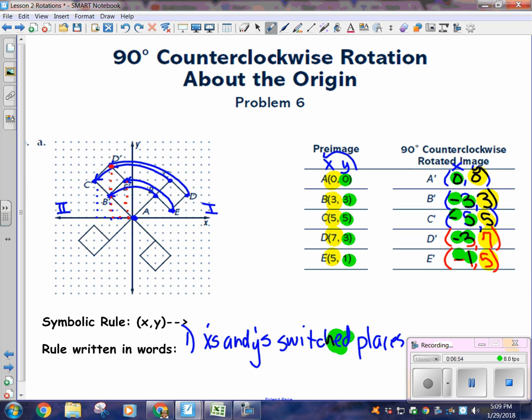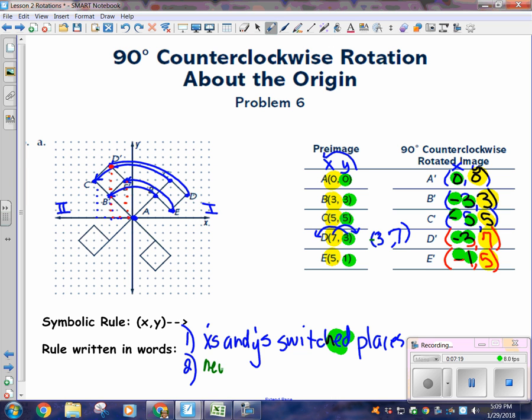Okay. The second thing that happened, okay, when the 3 came to the front and the 7 came to the back, well, I would have had my 7 in the back and my 3 in the front. That would have been the only thing happened if I just switched them. But then the first one went opposite of what I see. So it actually changed to -3, 7. So that's my second one.